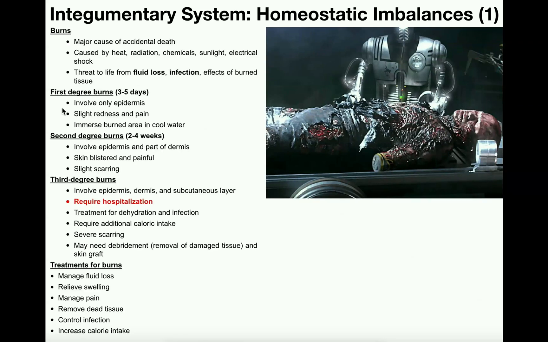The second kind is a second degree burn, which is more dangerous than a first degree burn. This type involves both the epidermis and at least part of the dermis. Because the dermis has less regenerative capacity than the epidermis, it has a longer recovery time — anywhere between two and four weeks, roughly four to six times longer than a first degree burn. With a second degree burn, the skin will blister and will likely be very painful, and you can see slight scarring afterward, though not as severe as in a third degree burn. A second degree burn is generally not a medical emergency.